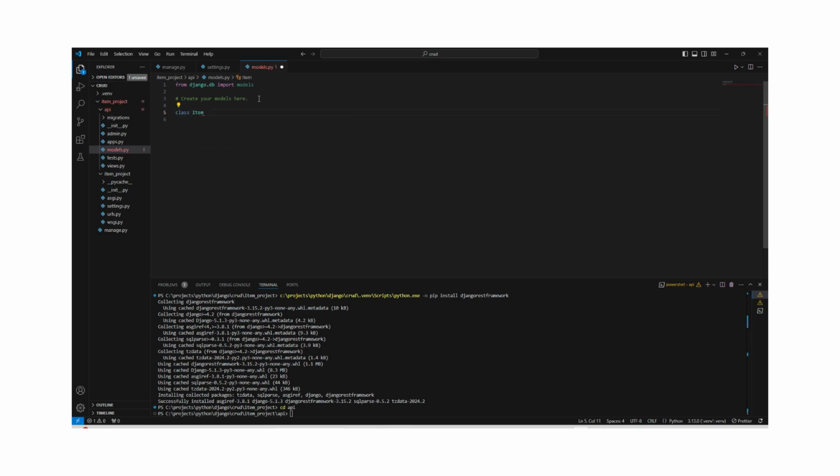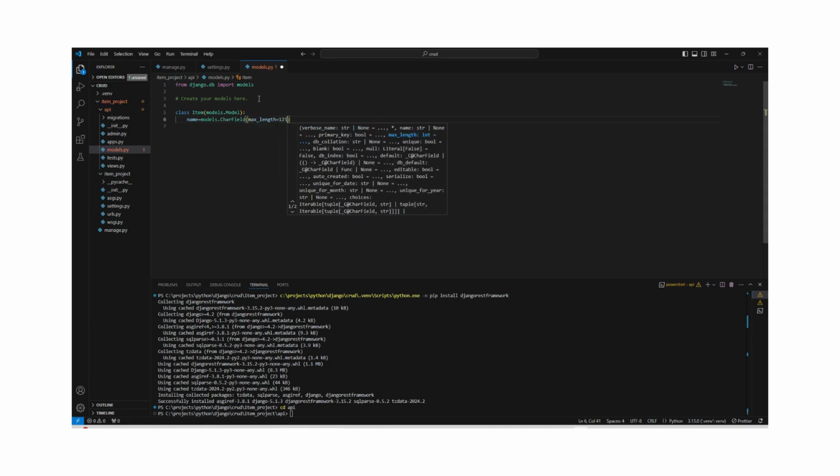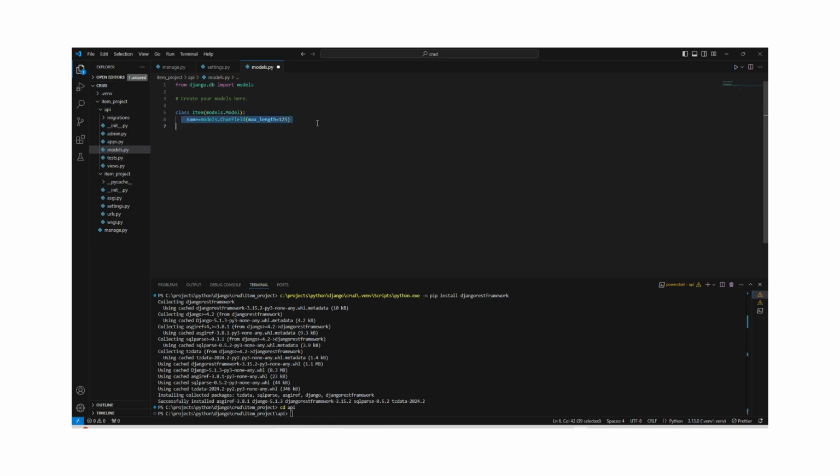We can name our model Atom, and here we can use models.Model, and here we can define what all things we need, like it's a name, and for a string we can use models.CharField, and here we can define max length, and we can mention some max length. So this is about name.